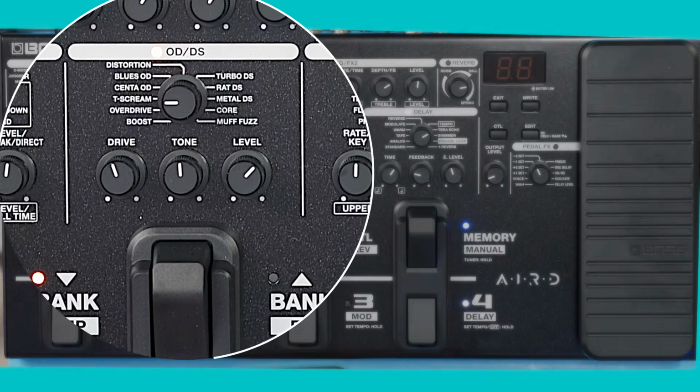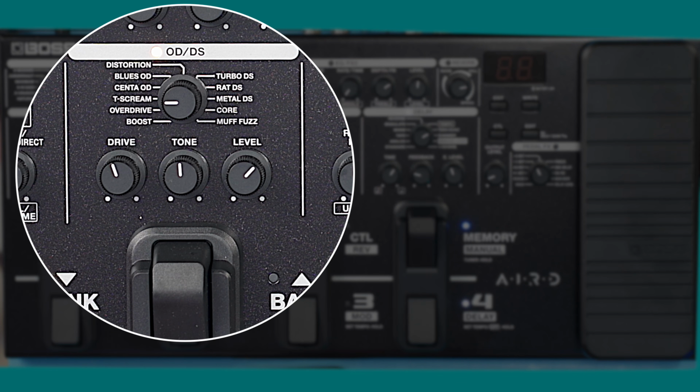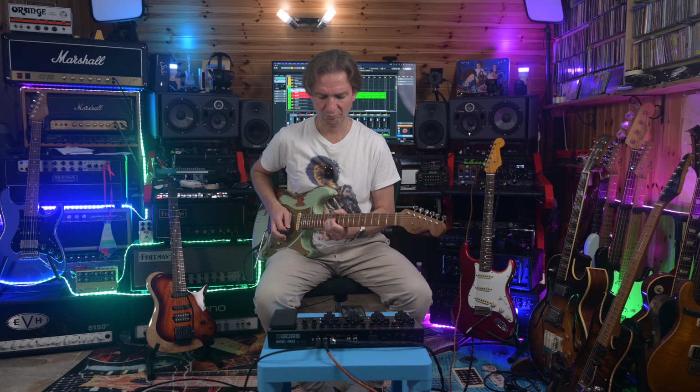And now let's push it with the tube screamer. Very nice in my opinion.